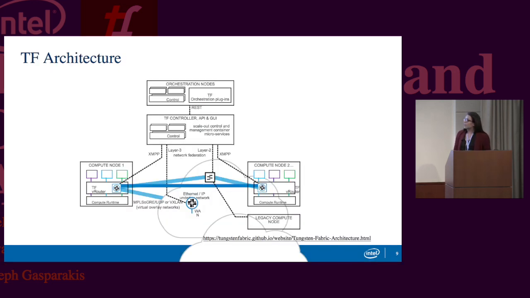So looking more at the architecture of TF, it's very much like any other traditional SDN-like architecture. You have your separate control and data planes. For connected VMs and containers, the vRouter is the piece of software that replaces your Linux bridge or your traditional IP stack. All forwarding and security application is controlled and enforced through the vRouter. And vRouter uses XMPP and XMLs to connect and transmit data to the controller.